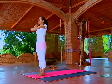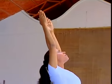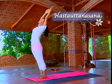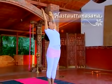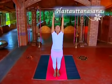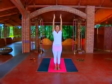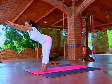As you breathe in, lift the arms up and back, keeping the biceps close to the ears. You may push the pelvis forward a little bit. If you're feeling strong in the neck, then you may drop your head back. Make sure you're reaching up with the fingers rather than trying to bend backwards. Remember, in this position, the effort is to stretch the whole body up from the heels to the tips of the fingers. As you exhale, bend forward from the waist, keeping the spine erect.